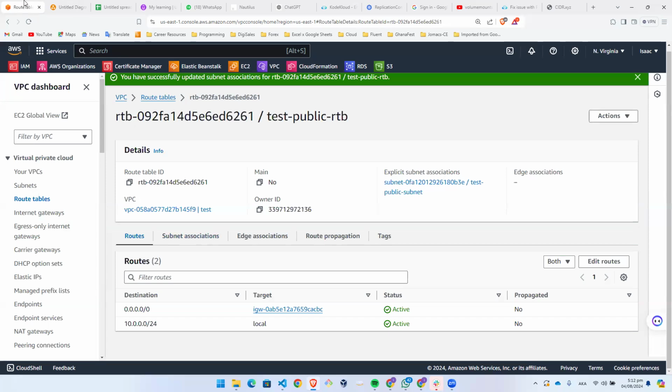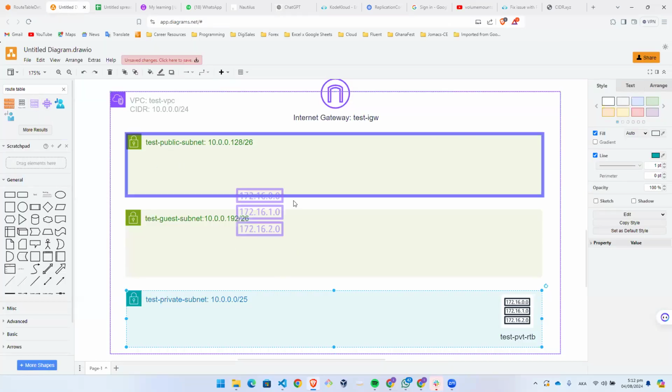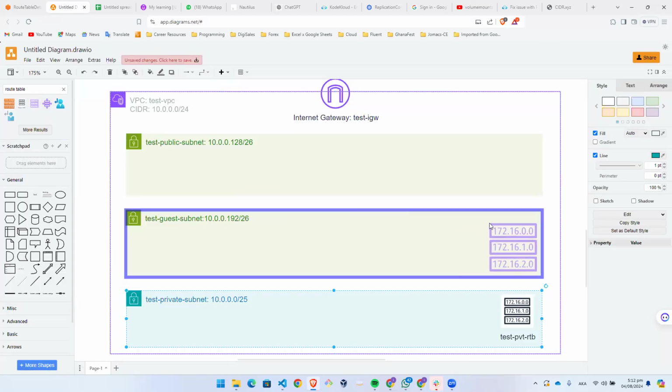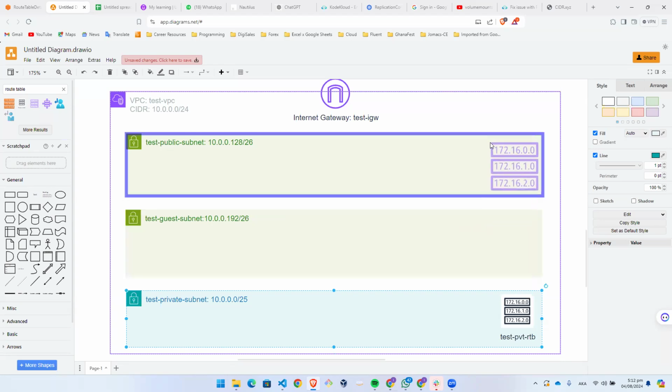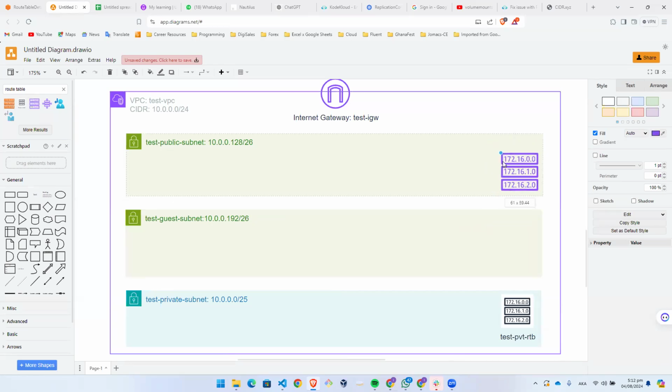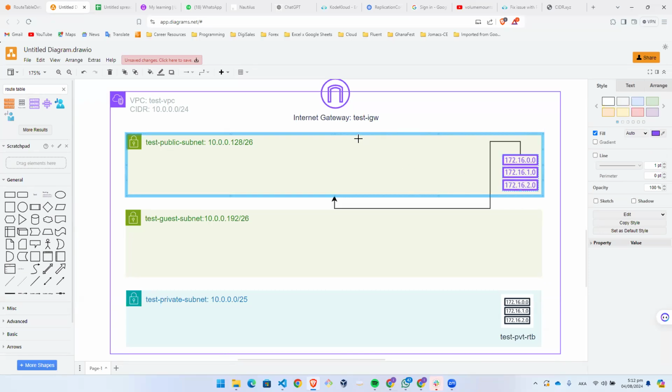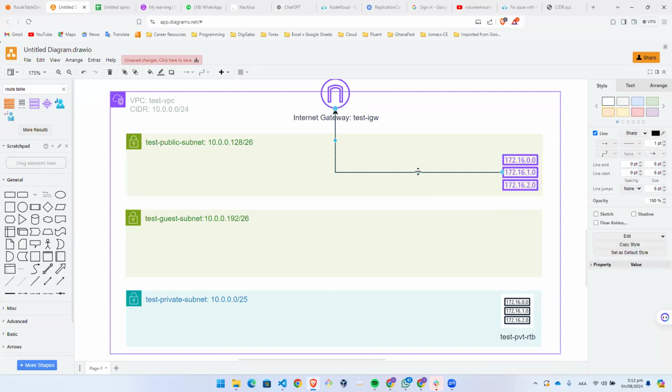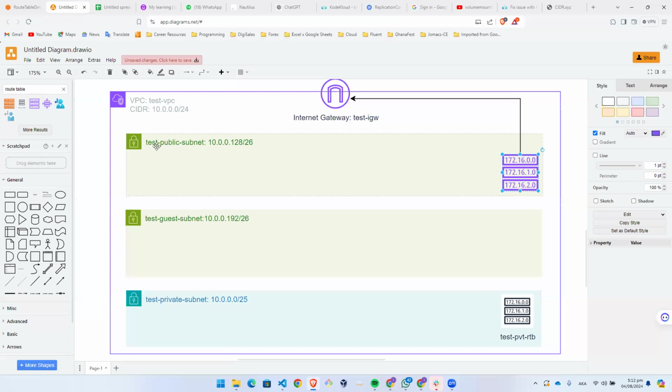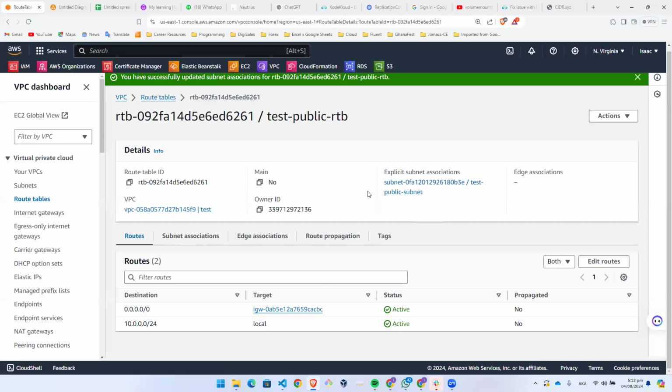So now what we have done is created this public route table and added a route to the internet gateway, and then associated it with what? The public subnet. Now the guest, you realize that when you go to places, they have guest Wi-Fi, right? People can connect to it.